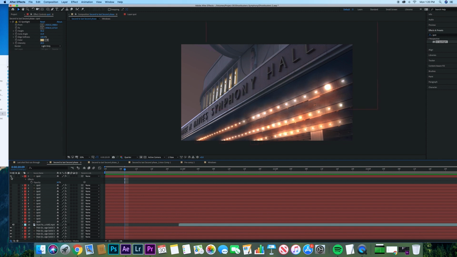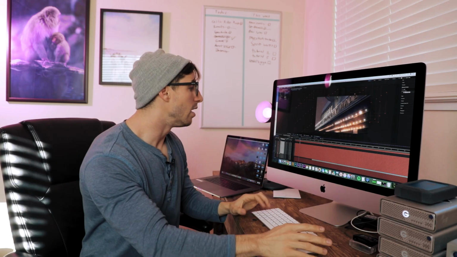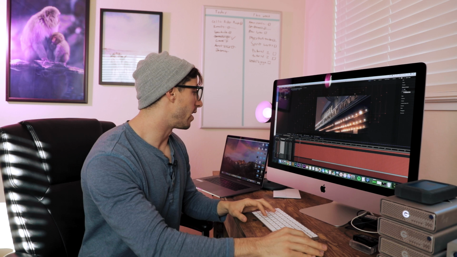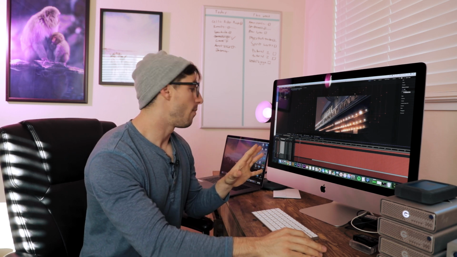So I just want to show you guys, for example, what all these spotlights look like. Turn them on, boom. Now it highlights all these letters, highlights this guy like there's a little spotlight underneath there shooting up at all these words and on this banner. Kind of just gives them a nice little pop and gives us that night look, right? I know they're not very realistic, but they do the job.